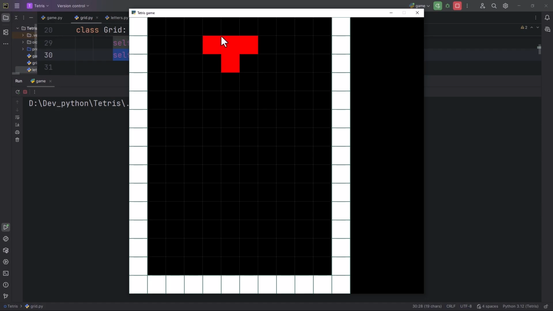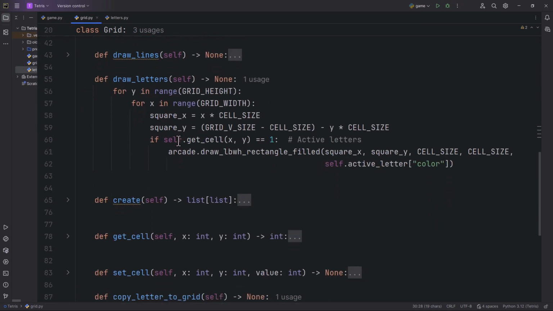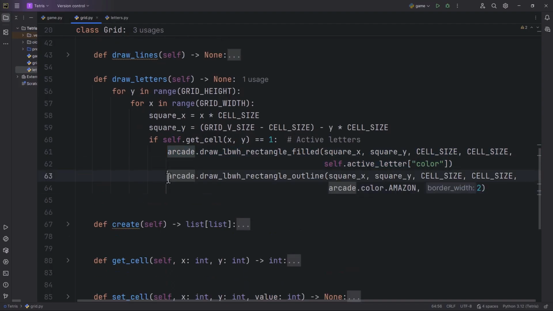And I'm also going to add one more draw call to actually have this outline for this T. So for that I'm going back to draw_letters, and after this draw call I'm going to add one more draw call, which will be the arcade.draw_lbwh_rectangle_outline. So this was the filled one and this will be the outline.